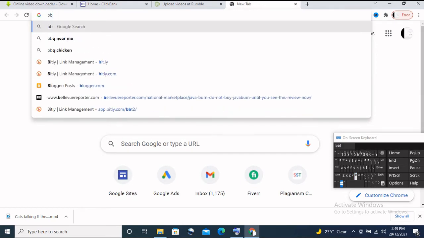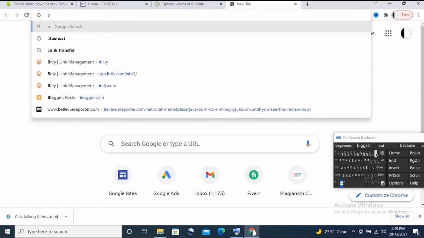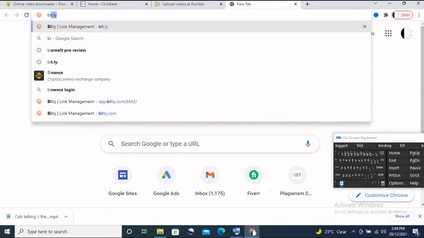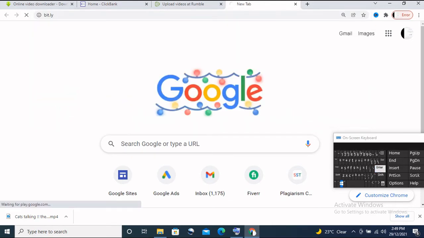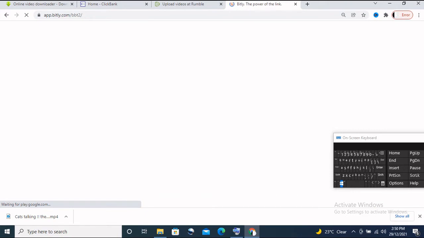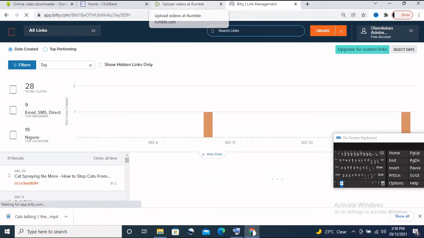Also be a merit to us. Since the product I intend to promote is on one called Clickbank, Clickbank is an affiliate platform where you can go and help people promote your product. I've already copied the affiliate link from the platform. I don't need to go to the platform again, so I'll quickly go to where my affiliate link is.